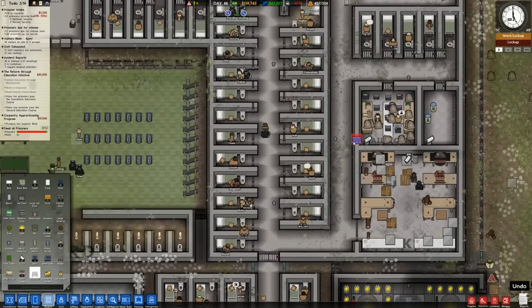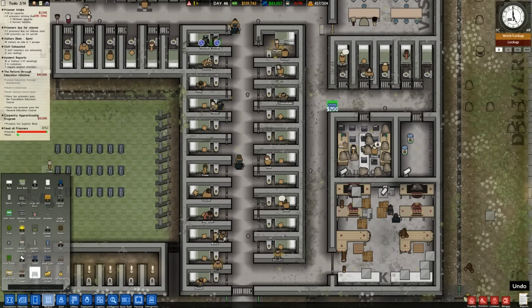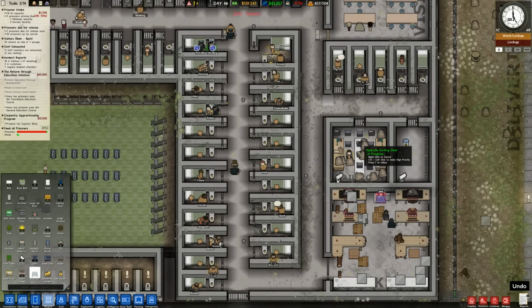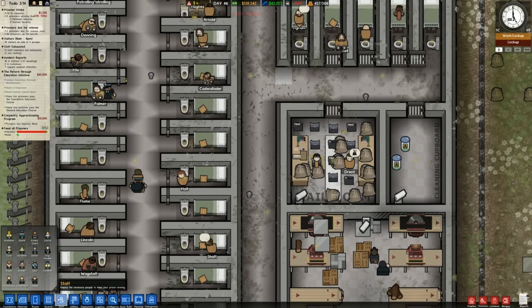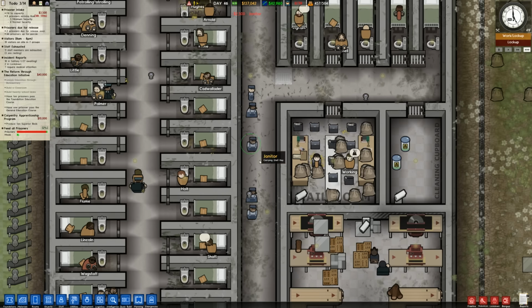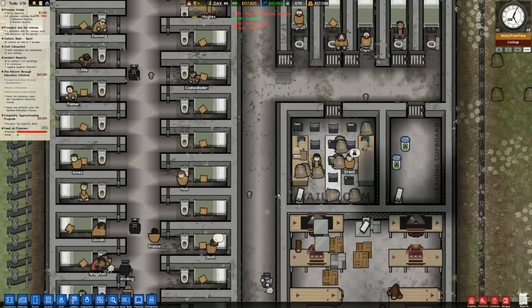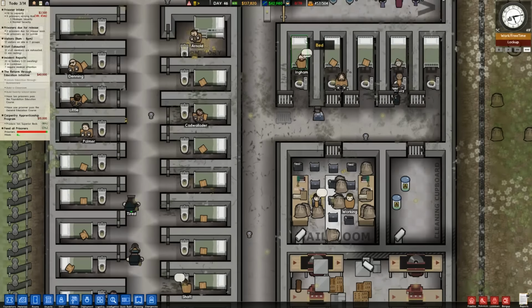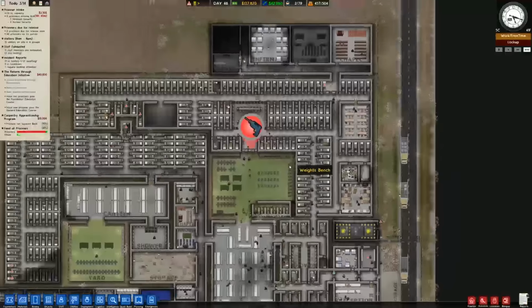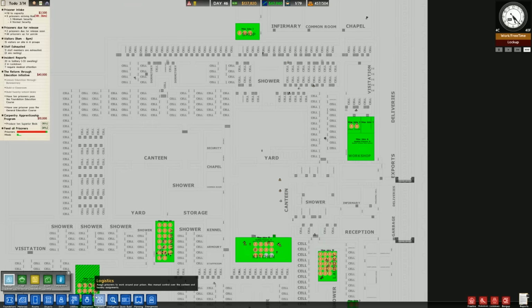We'll also put one, I think, around here somewhere. Also, it might be beneficial to employ a few more janitors. Let's have a look here. If we go to staff, how many do we have right now? We've got 15 janitors on staff. I will hire 5 more, taking us up to 20, which sounds like a lot of janitors, but we do have over 500 prisoners, or we're going to have over 500 prisoners come tomorrow, so it's not really too many.